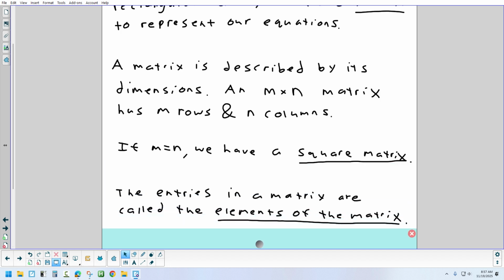Each thing that's in the matrix is called an element. A matrix doesn't just have to be used for storing numbers. It can be used to store all kinds of things. We're just using it to store numbers. But technically, if you wanted to store information, I could store letters in the matrix. I could store names of people. I can put whatever I want in the matrix. But we're specifically going to just use it for numbers.